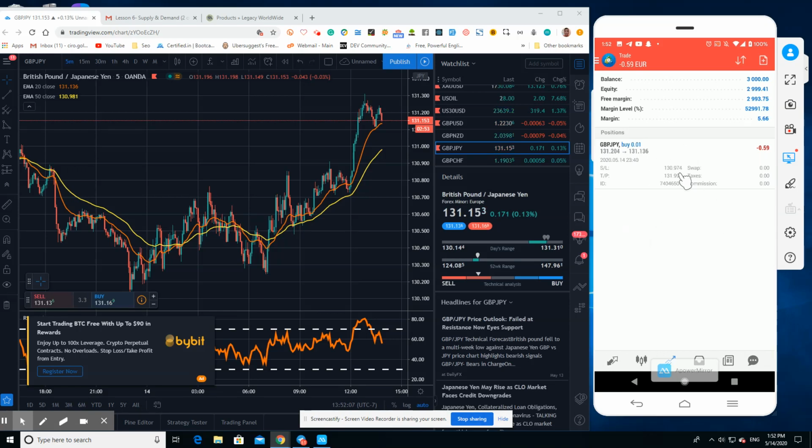Okay, so I just wanted to quickly go over, if you open up your pair that you have going right now, this is how you read it. Okay, so as you can see right here, we have GBP JPY. That's the pair that you guys decided to trade. You can see right beside it, it was a buy, and you can see that we used 1 cent. And then this number right here is where you bought in. Okay, so when you entered into the market with your market execution, this is where you entered into the market.